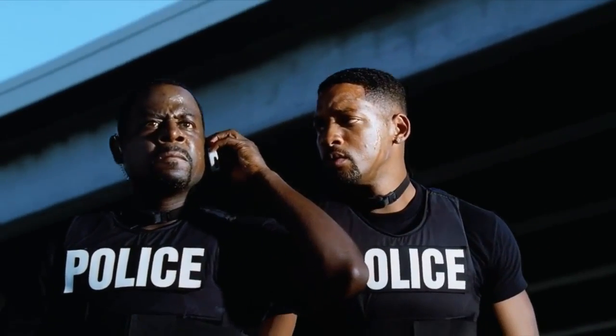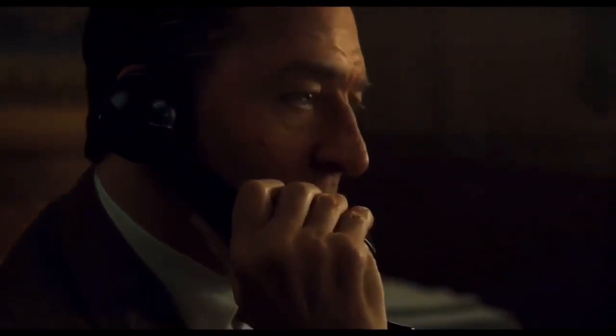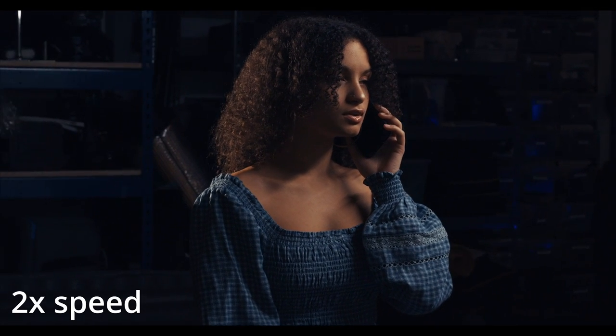But it's not just for fancy moves that the circle strafe is useful. It's also essential for getting those slow crawls around a character and making an otherwise boring shot much more visually interesting, much more dynamic, and much more psychological. It sort of shows the character thinking. This is often used in phone conversations because you can circle dolly around to reveal the person who's talking, or you can circle dolly around to make the shot seem like the person's coming to a decision as it slowly glides around.